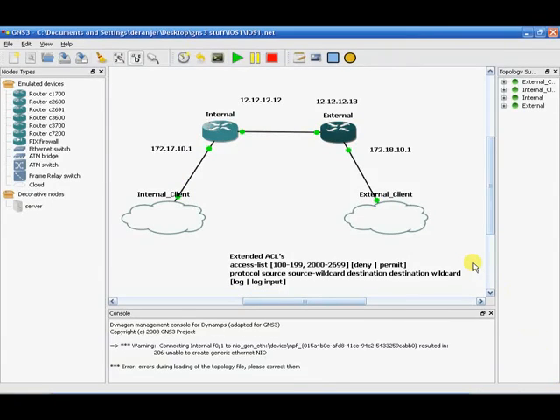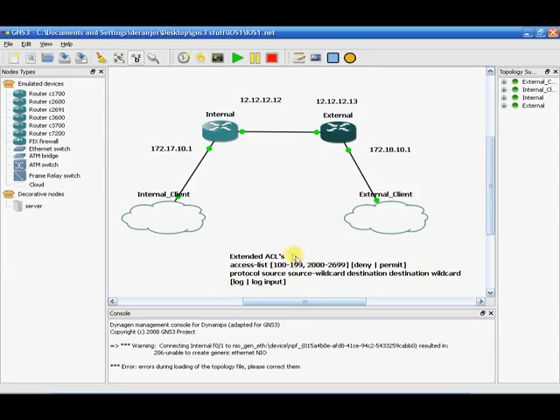All right, for extended ACLs, the syntax is access list and then the number 100 through 199 or 2000 to 2699, again an arbitrary number, and then deny or permit. Protocol, you can enter either something like a port number or an actual protocol such as www. What we're going to take a look at is different ways that the Cisco OS can actually change it. It'll automatically recognize certain port numbers, and some it may not recognize. The source and the source wildcard is obviously the source IP and the source wildcard. The destination is the destination IP and the destination wildcard, and then log and log input, which we probably really won't cover much.